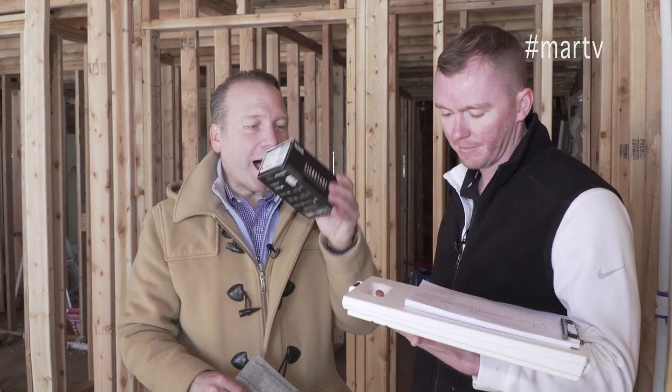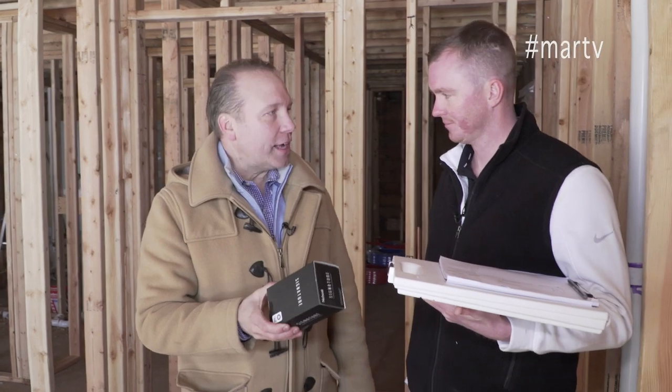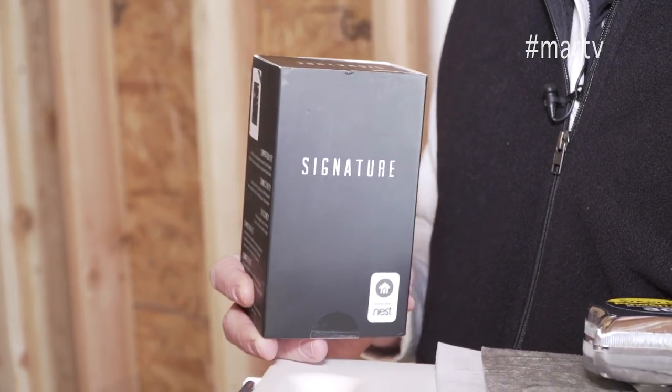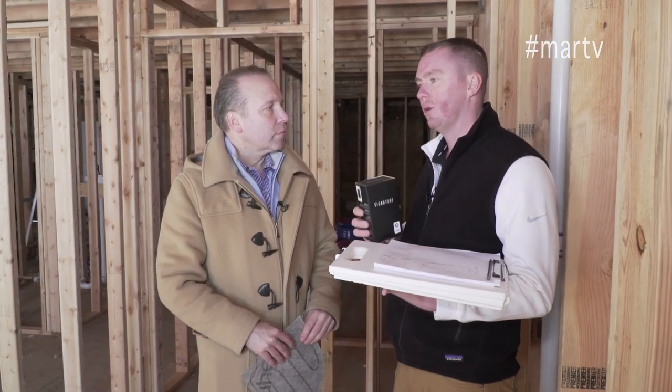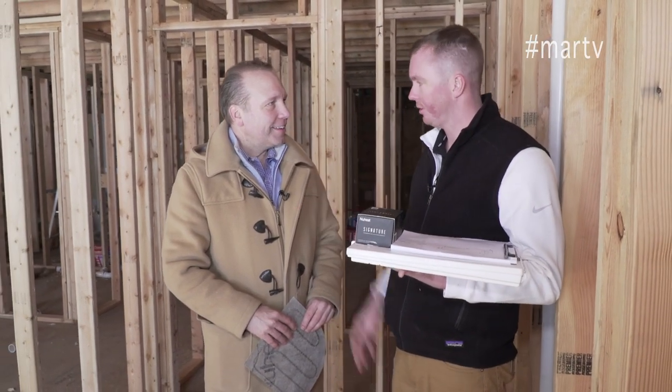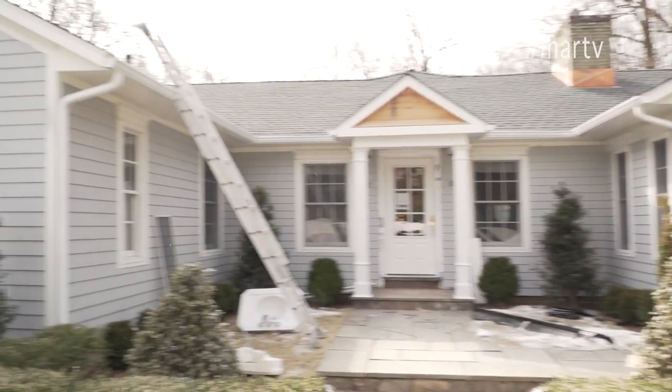Let's talk about technology, because now in the world that we're living in, everyone wants to be able to use their smartphone and call it out. This is NuHeat's signature thermostat — the highest end of their three and their most popular one. Right now this is the only thermostat on the market that is completely home automation friendly. So if you have an Alexa, a Google Home, whatever your system preference may be, just call it out: 'Alexa, turn on my floor heat.' And voila.